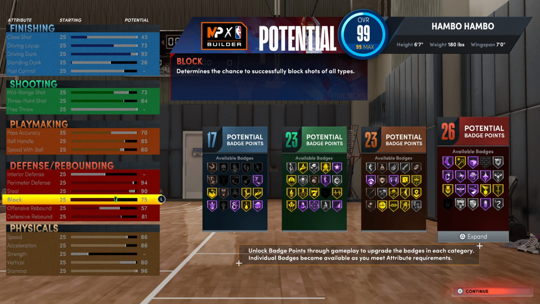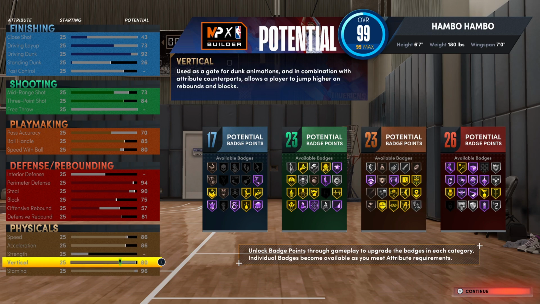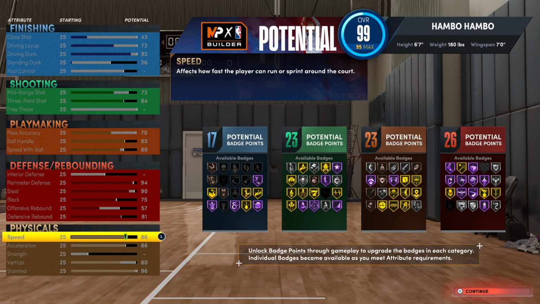Definitely this is going to be an absolutely crazy perimeter lockdown build. And then for the physicals, you guys can see this is quite good as well. I don't really think I need to explain this. All around, this build is going to be very, very good and can do pretty much everything. Although most likely it's going to be best if you're using this as a perimeter lockdown build.